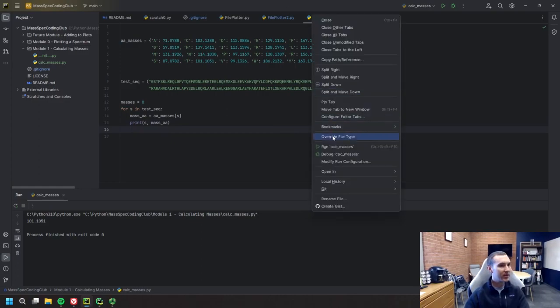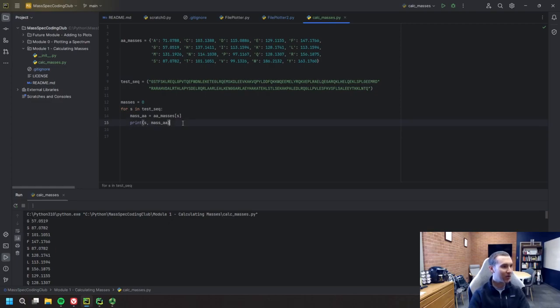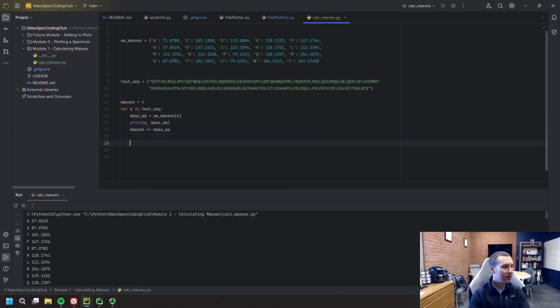If we run it, you can see we're just looping through all of the different amino acids and all the different masses. Then, of course, we could say mass plus equals mass AA, and at the end do print mass. So at the end, it would say this is what our mass is.